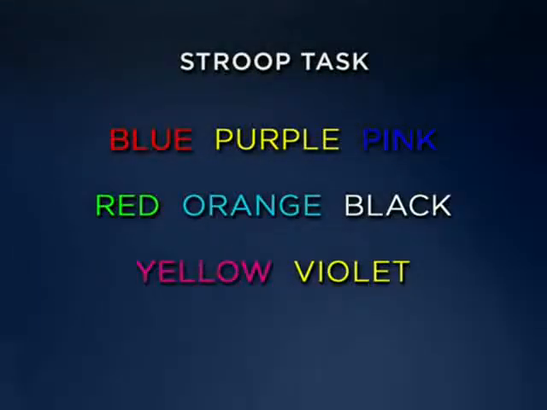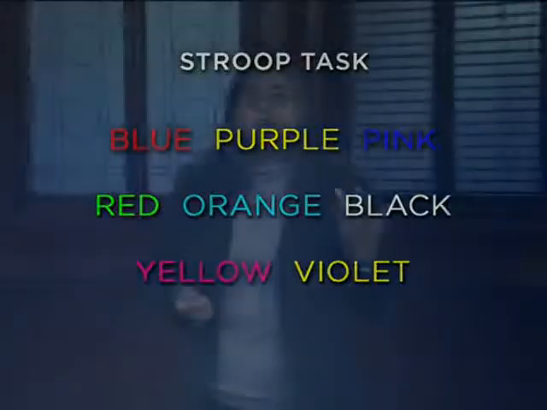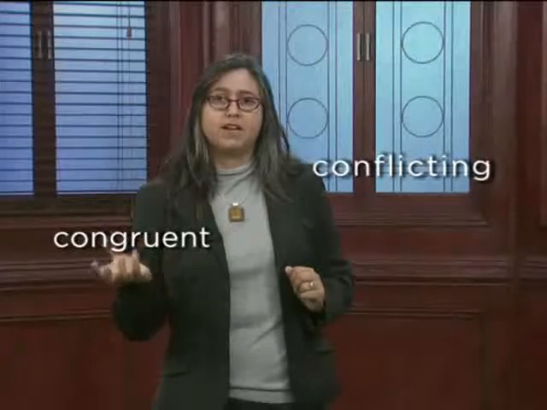Now, in this task, the word meaning can become a distraction. It interferes with your task, which is to pay attention to the ink color. If I measure how quickly you respond in those conflicting cases versus the congruent cases where name and ink color match, I have a measure of how effectively you can inhibit or push away the distraction of the word meaning. The bigger that discrepancy, the more conflict slows you down, the more trouble you are having with inhibition of distracting items.